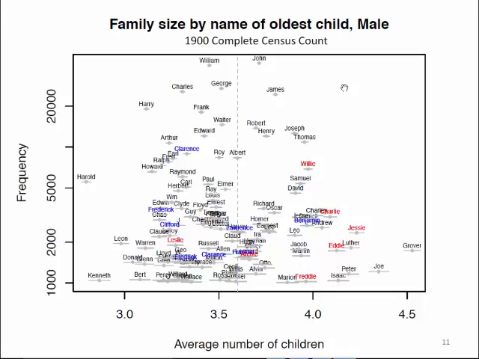Here I've done long names, which I guess is 7 or 8 letters, and so you get to see that the blue names tend to be low fertility names. The long names tend to be low fertility names. There's different features. One can kind of look at this and imagine, okay, I can figure out a system for doing valuable and invalid names based on number of letters, based on whether it's a nickname, all this kind of stuff. But that's a lot of work, and we have thousands and thousands and thousands of names. So what we're going to do is something much simpler, and I'll explain that in a minute.